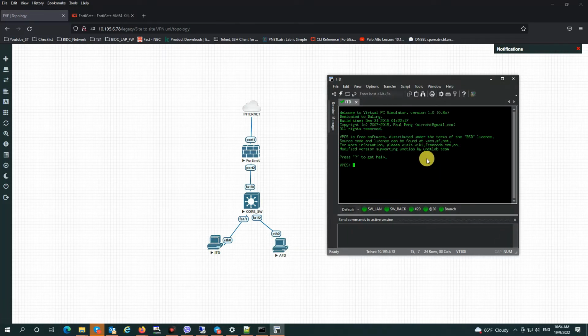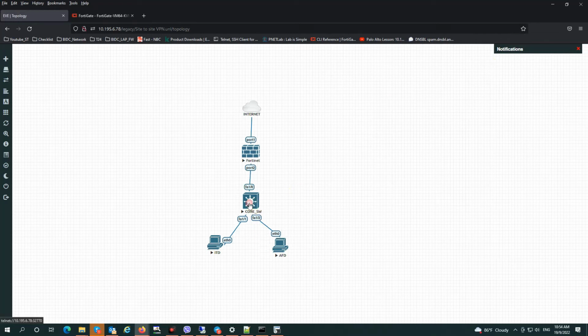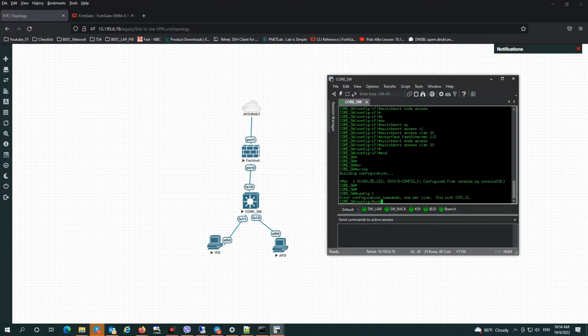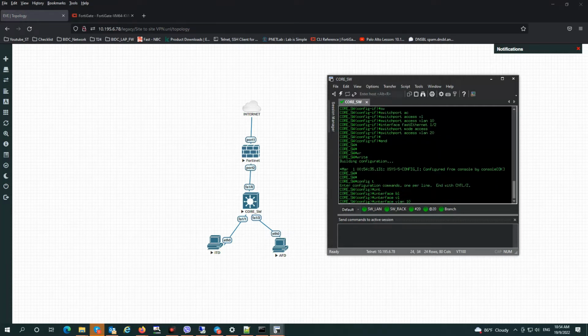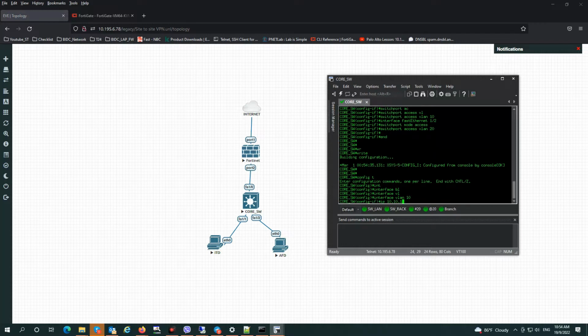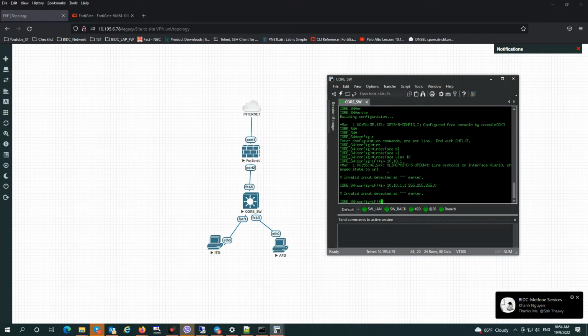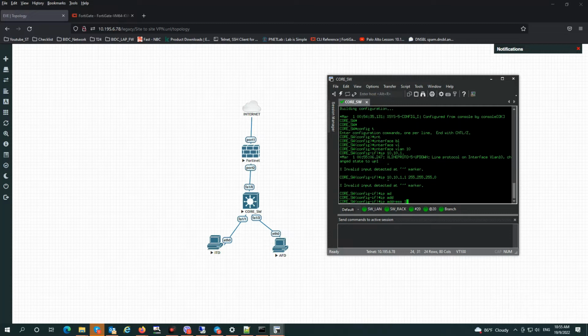I set the interface VLAN 10 with the IP 10.10.1.1 and /24 bit. VLAN 20 gets 10.20.1.1 and /24 bit.